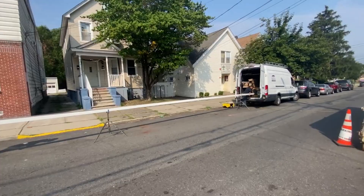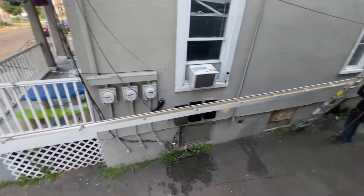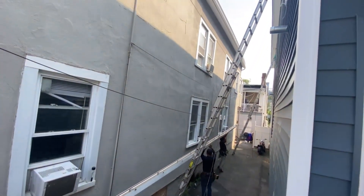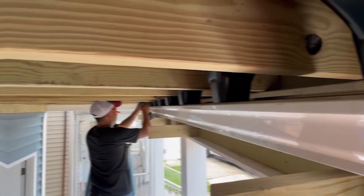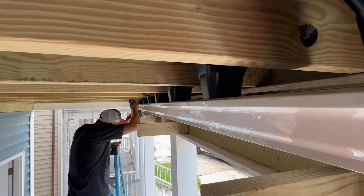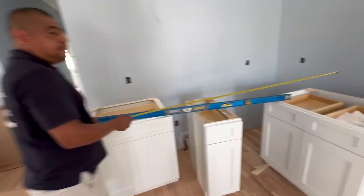Just some perspective on how big gutters are when they go on your house — I think they're huge. At Home Depot now, picking up some pressure-treated wood to frame out the soffits for the gutter that goes under the porch. While I'm here I might pick up a couple other things we need, like mailboxes and address numbers for the building.